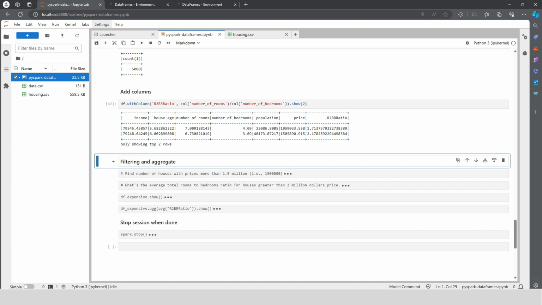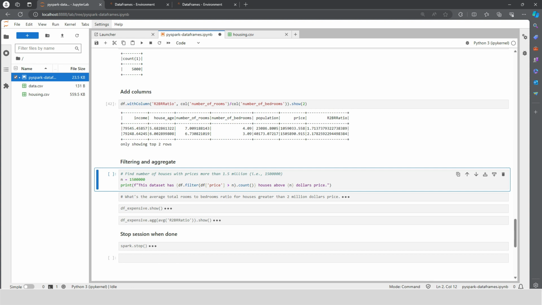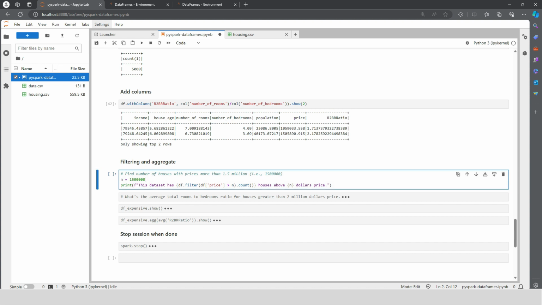Okay, so next we'll do some more exercises to explain filtering and aggregate operations. So let's look at the exercise first. For the first exercise, let's find the number of houses with prices more than 1.5 million. So n is equal to 1.5 million in this case, and then we'll use this formatted string and print this text here with the information. So this data set has, and we will use the df.filter.